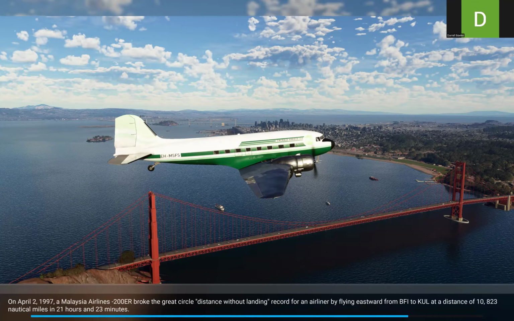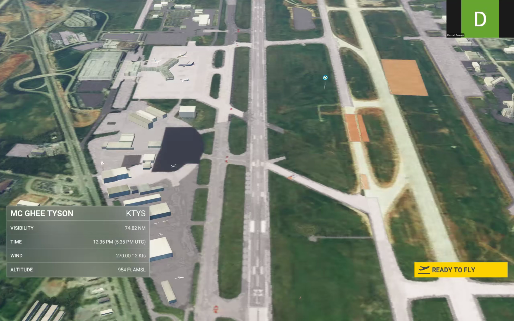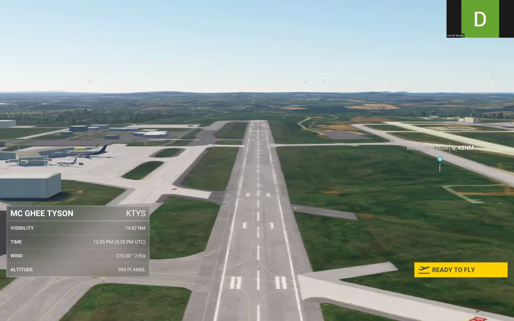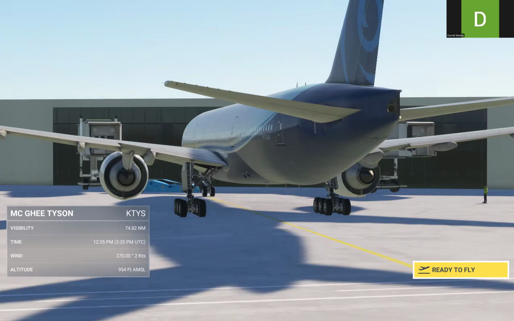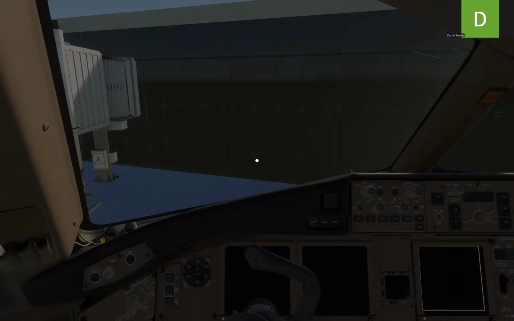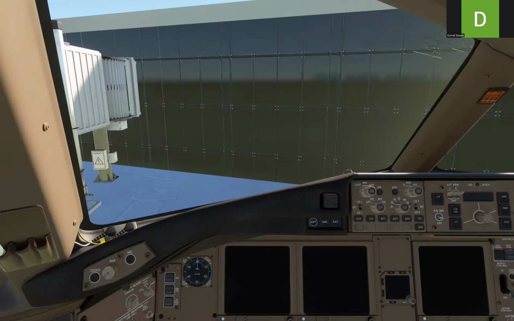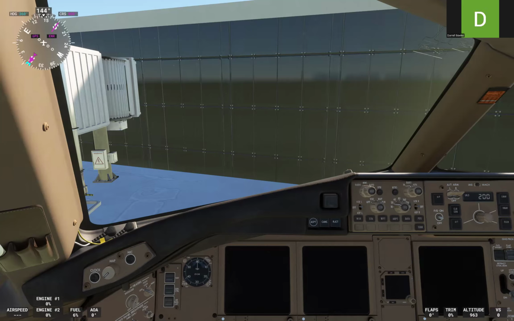Loading, please wait. 70%. Ready to fly. We're going to press enter. And we are now in a cold and dark airplane, which means that we will need to power it up, and we will load into another plane later and actually demonstrate how to power it up with TFM, perhaps.